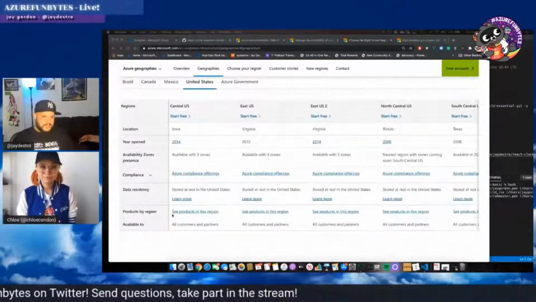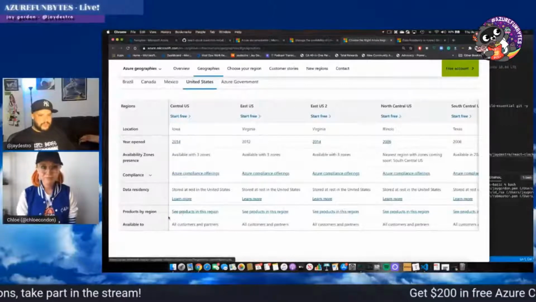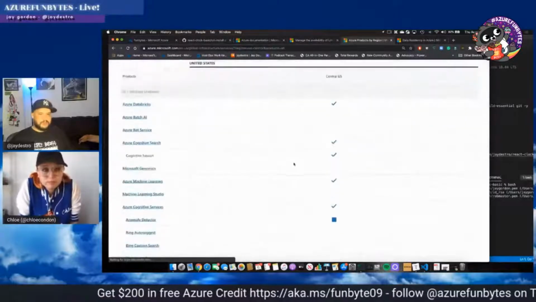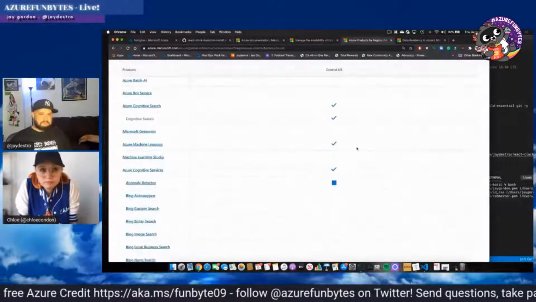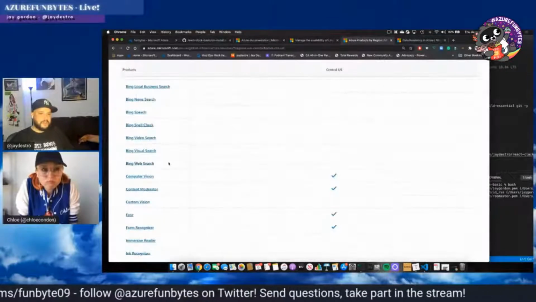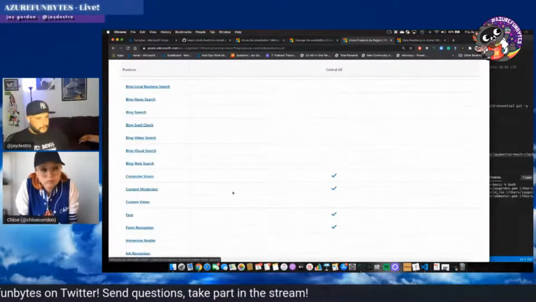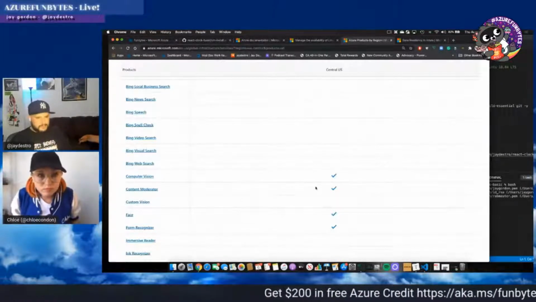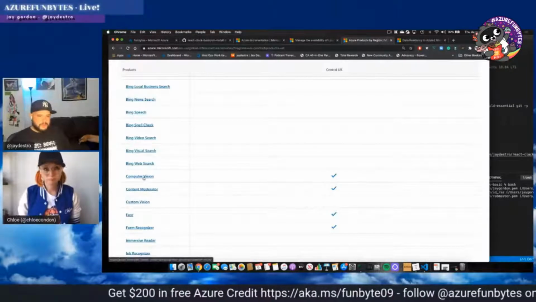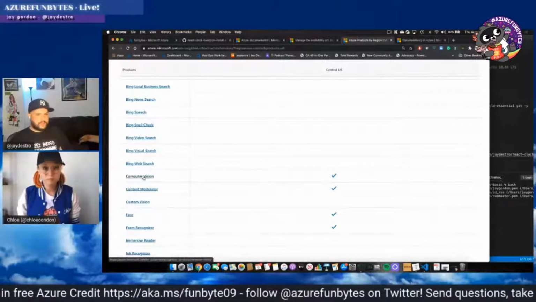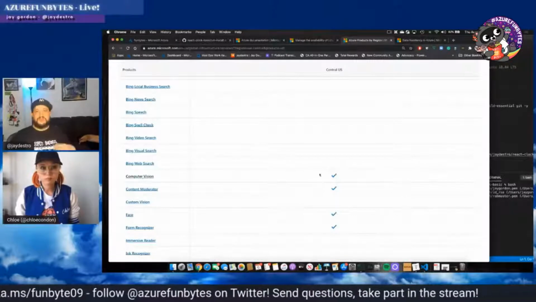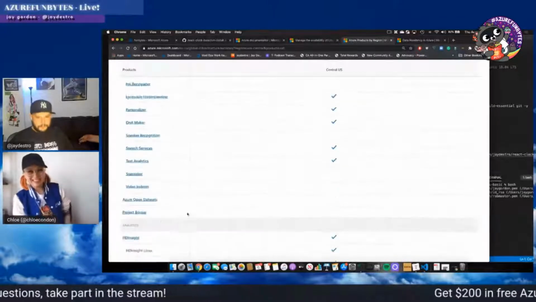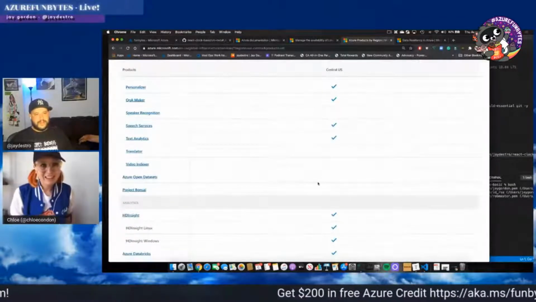And then all of these regions have different products. So, like, you can take a look here in the central U.S. There will be, and you can look here, some products that exist that are just not here because services or servers or whatever, they just haven't been put there, or the services are just still kind of small in use. So, like, computer vision is one of those services to look at images and come up with an idea. That's here, and they have Face, my favorite API, the Face API. Well, we can see here that Azure Open Datasets, it's not here.